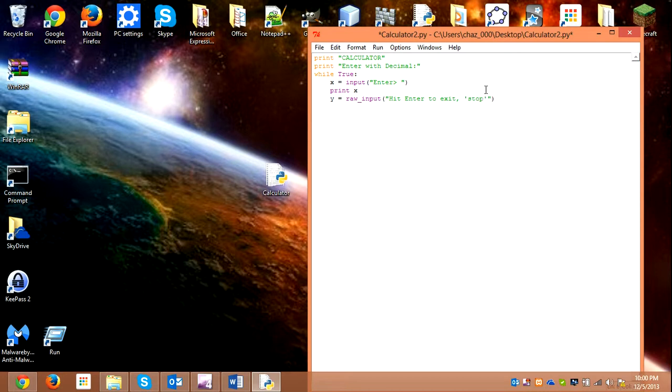Stop, or you know what, let's put these in regular quotes. It works either way. Sorry. Stop to exit, or clear to clear the screen.